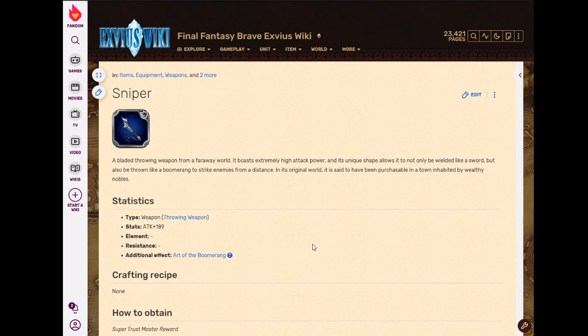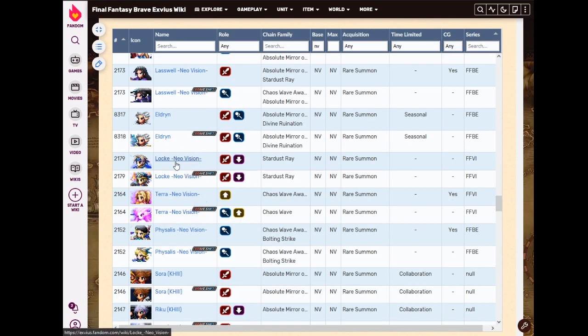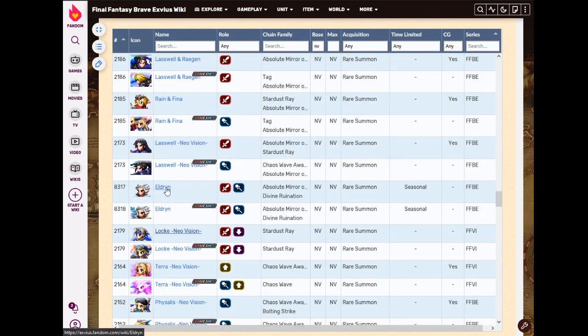This one, I have it. I've got an EX2 Locke. I have never used this, I don't think. So I would say, just get your free copy at EX2 and then be done.